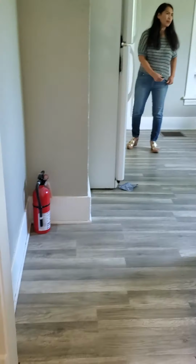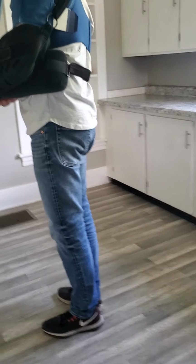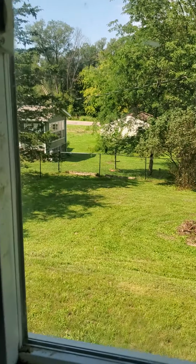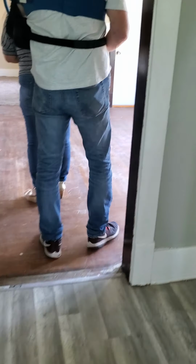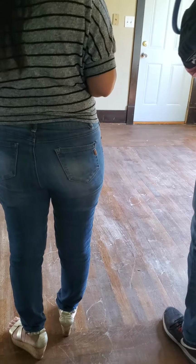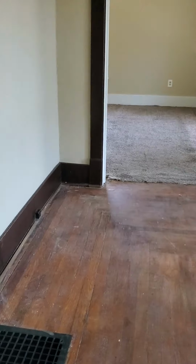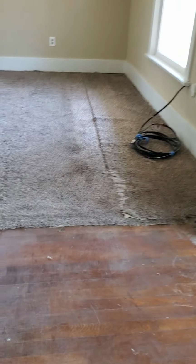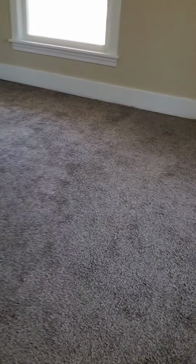So, how many days or months has this been empty? Well, it just came on the market the day before yesterday. So, I don't know how long it's been empty. Looks like they've been doing some work on it. I can call and find out. And what happened to the family? To the what? The family. What happened to the people that owned it? Yeah, I don't know that. I'd have to call and ask. Somebody may have just bought it to resell it. Oh, okay. To, you know, paint it up a little bit and fix it and flip it. That's my guess, but it doesn't look like they finished.